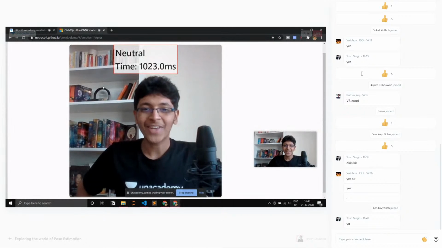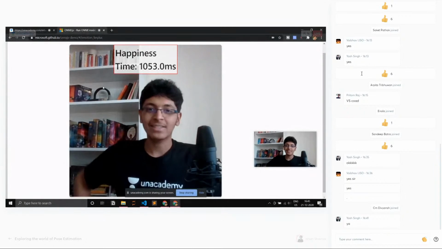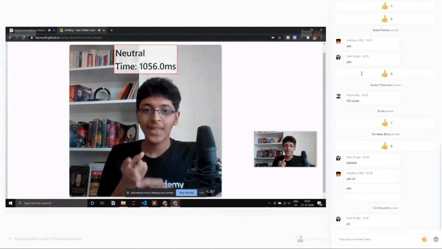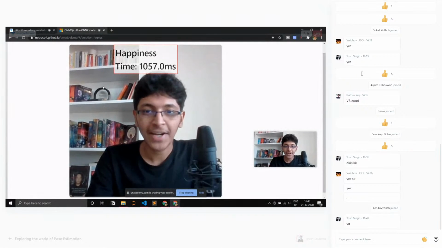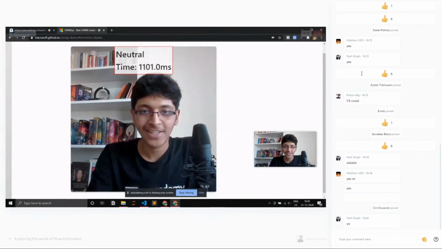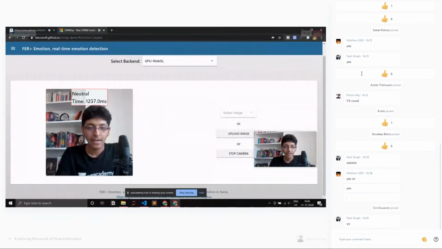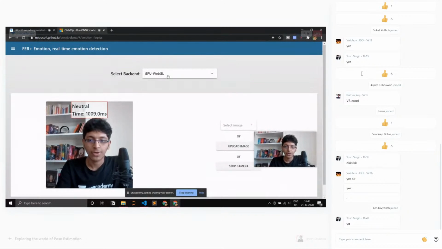Okay, so I think this basically has two things. It has one happiness and then it has one neutral. This is a happiness emotion detector. All right. So this is how this thing works. You can just smile and then it would tell you that you are smiling. If you don't smile, it just says that you are neutral. So that's also something that you can try out.